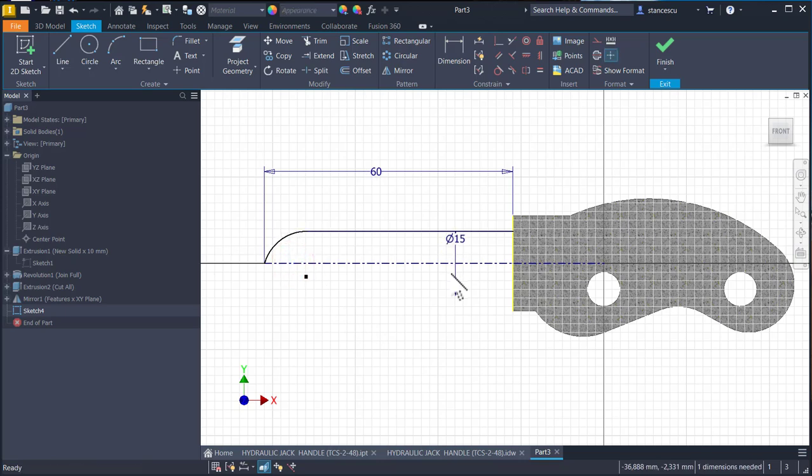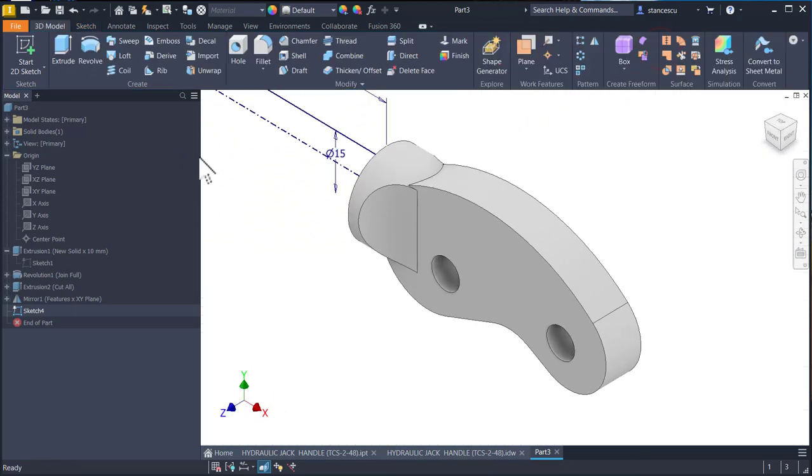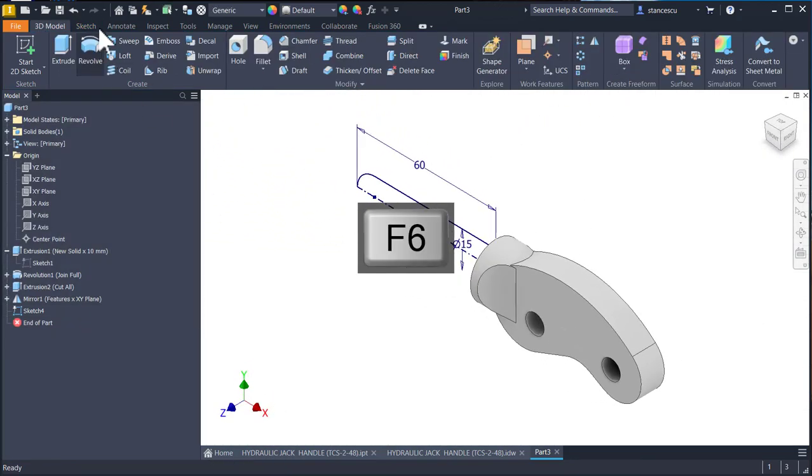You see, this point must be placed on the axis. Okay, finish sketch, revolve.